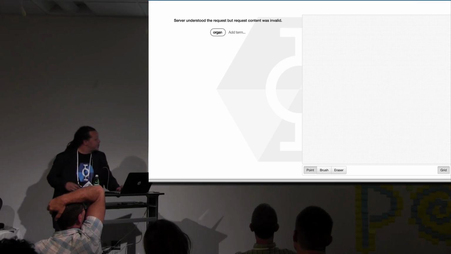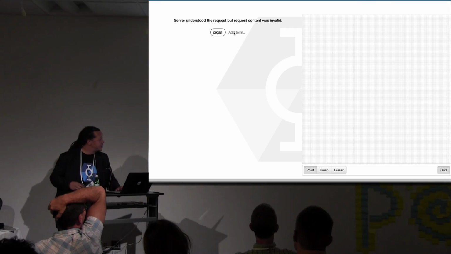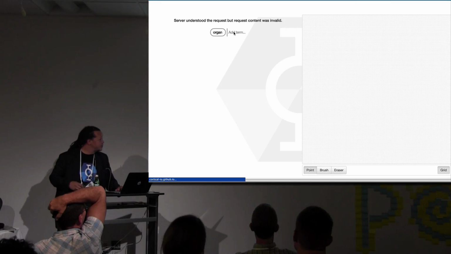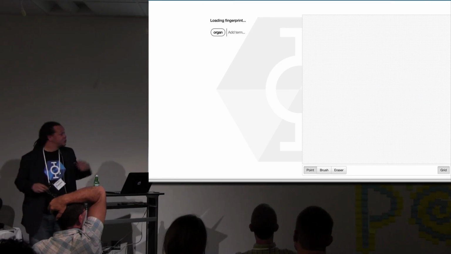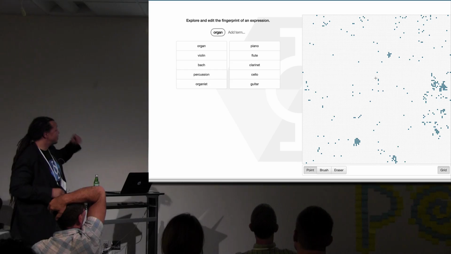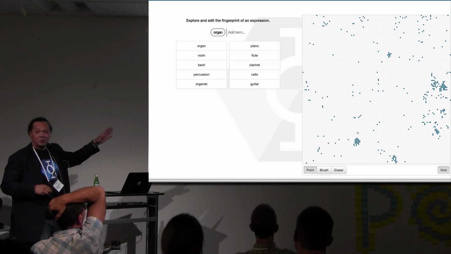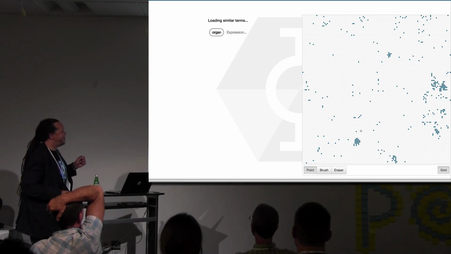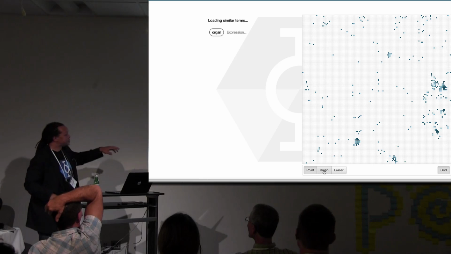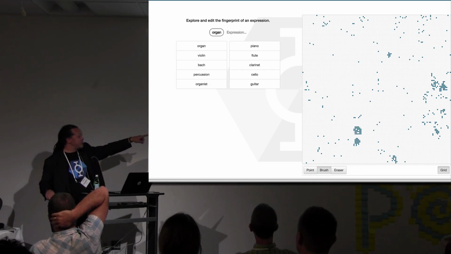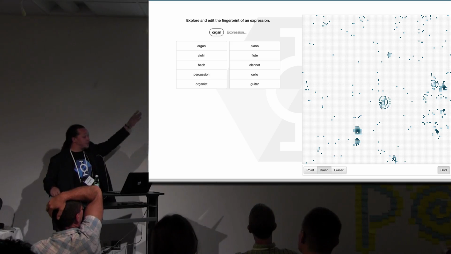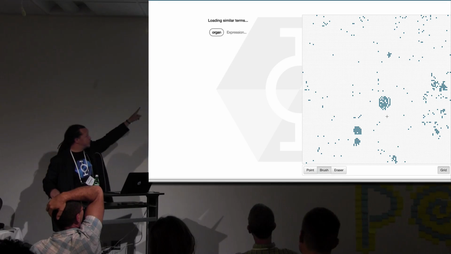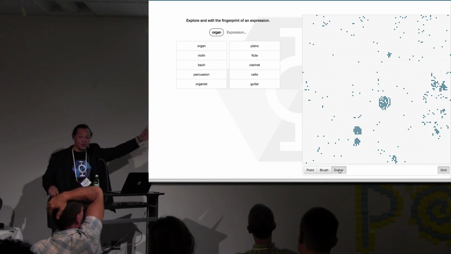pattern. And by coming here and saying, okay, now I want to get rid of a number of pixels. One of the issues is there are no drawing tools, so it will take forever now to get rid of the pixels, but I did it a couple of times. And what actually happens is that you see after each pixel, it recalculates the similar terms, not for the expression anymore, but for what is on the canvas.